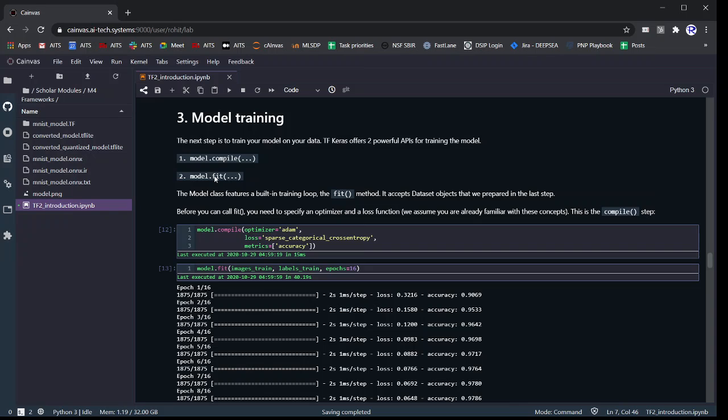Compile means that the train module requires a few more parameters, like optimizer. It could be gradient descent. It could be an ADAM optimizer. I prefer ADAM generally, so I've used ADAM here. And the loss, meaning what kind of loss you want to use to represent the error the model would experience during training. So when the training starts, it randomly initializes these weights and biases, and the image numbers are put through that network, and it will take a guess. And that guess is going to be completely off the base, and that's how it starts.